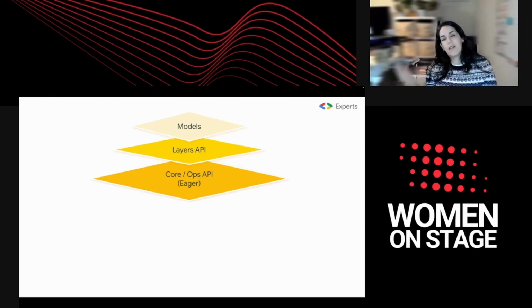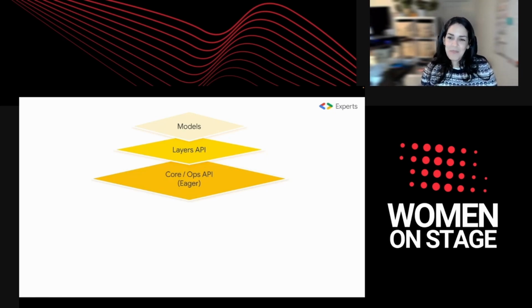And you will see that in the project that we're going to build. Then we have the Layers API, and it helps us to easily build and train a model using higher level building blocks. And then we have the Ops Core API, and this will give us better control of the model architecture and the maths that are behind it.